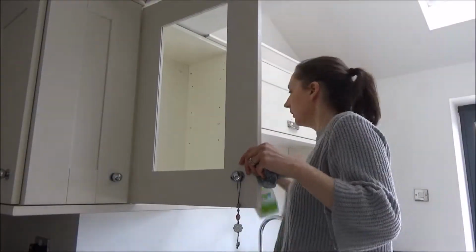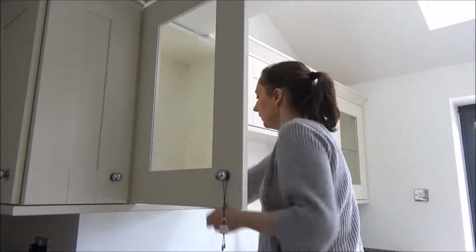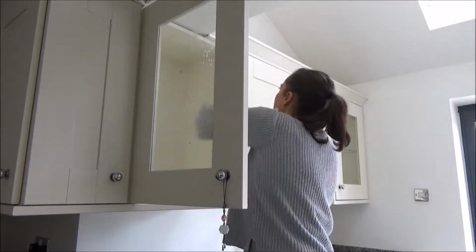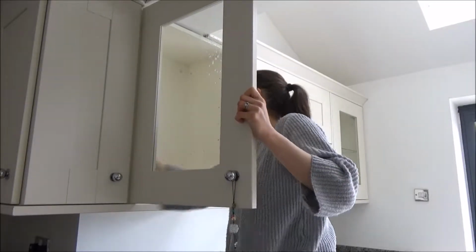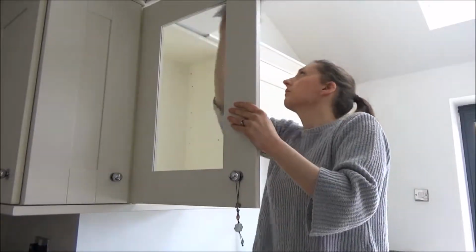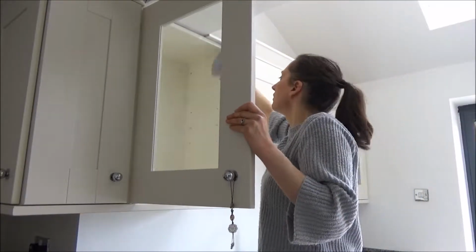I then go back to the cupboard and spray it with the eCover. It's doing a great job so far, and it also smells really nice too. It doesn't have a chemical smell to it, and it does a good job at cleaning the insides of these cupboards. These cupboards are not dirty, but there are a few places where there is a little bit of grime, but the spray has really helped with those places.